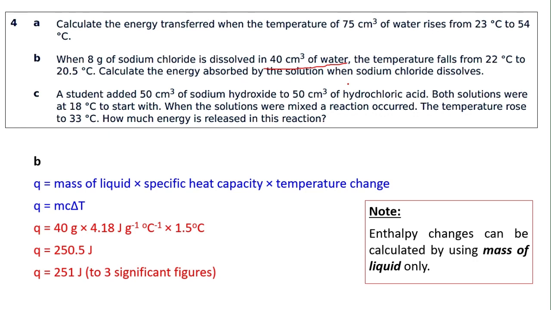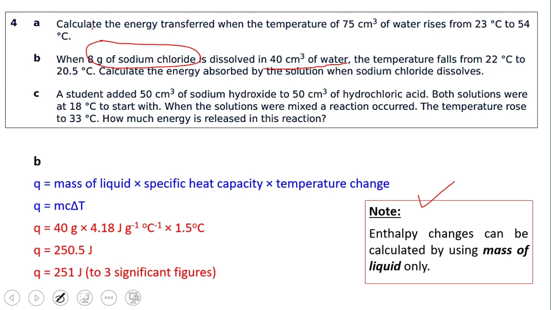Remember one thing here for this part B, that enthalpy changes we always use just for the liquids, and there is a reason behind it. Why don't we include the mass of sodium chloride, 8 gram, here? Because when we are heating the water, water is going to absorb or release the heat. Water will be responsible for the temperature change here, not the sodium chloride. So the temperature change will be done just by the water, just by the liquid. So only the liquid mass will be included here, not any solid mass.